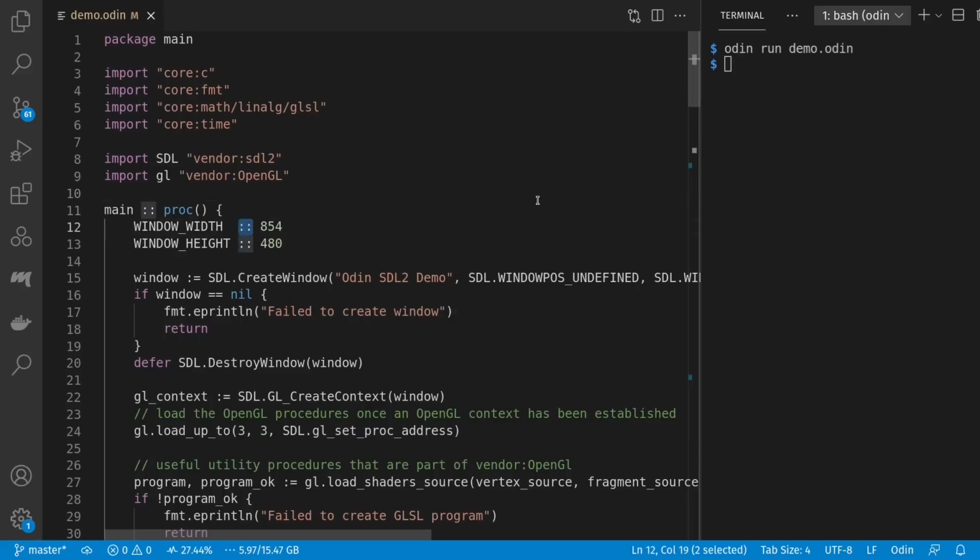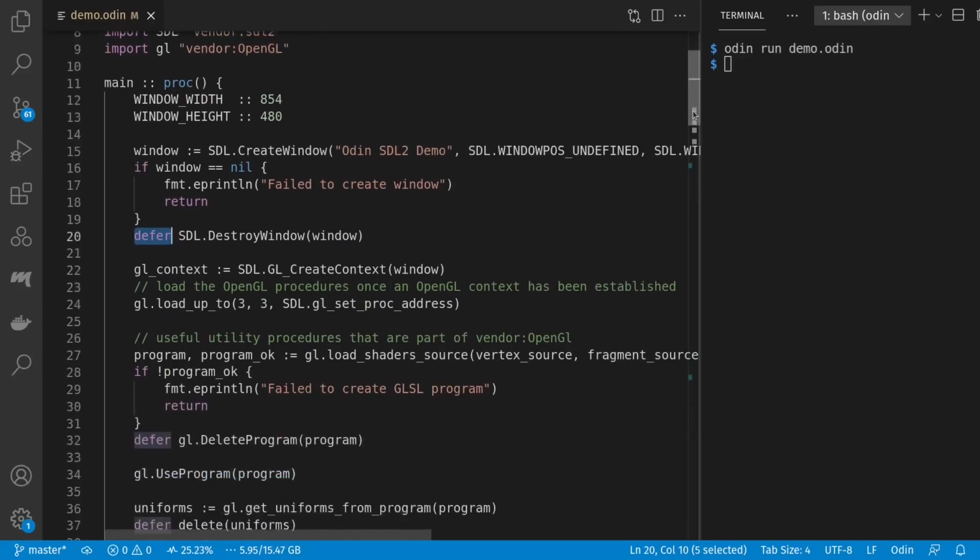So you see that Odin uses colons to assign constants and equal signs to assign variable values. The first colon in each of these cases has an inferred type behind it and is used for initial declarations. We see that Odin uses the word proc for procedure, and we have defer functionality for cleaning up our resources. Some of the syntax might remind us of Go, but other things are very different. For example, Odin has no garbage collection.